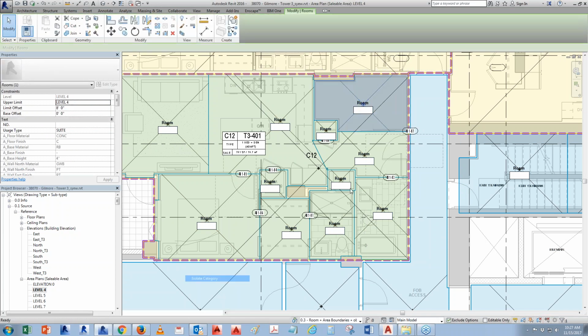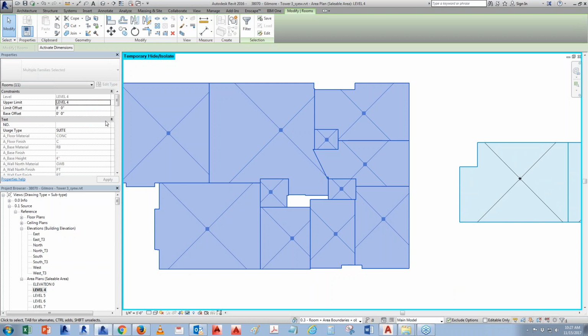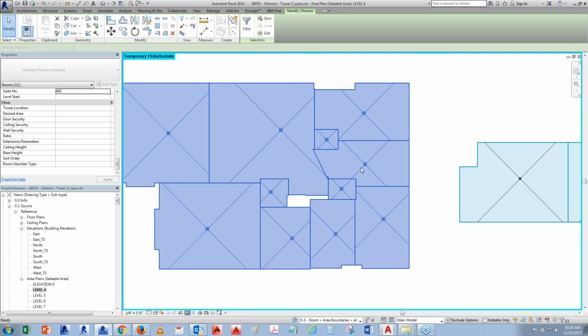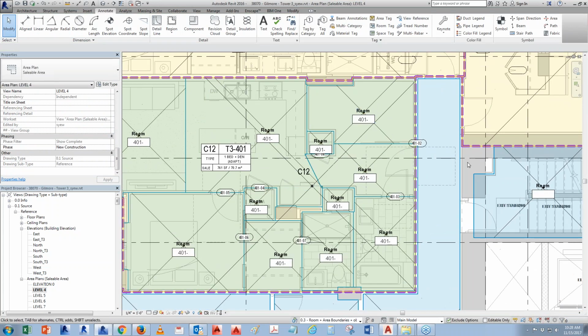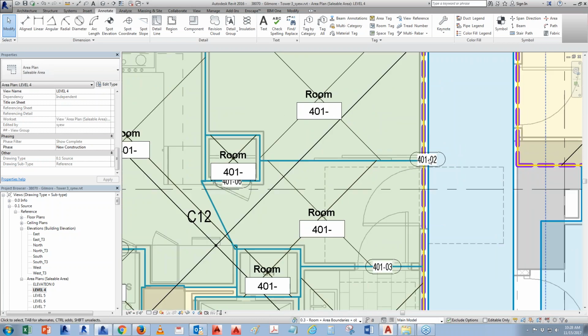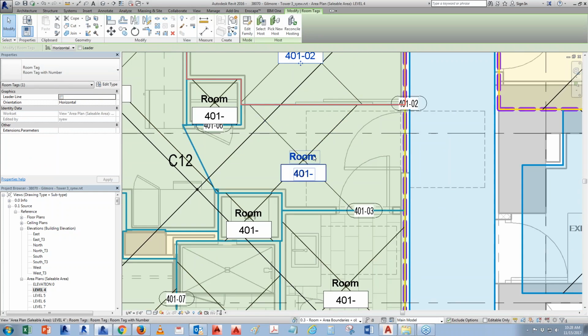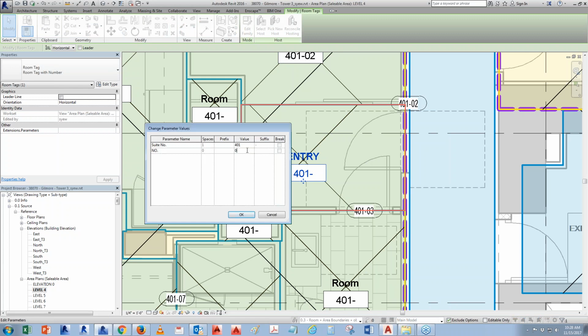Again, once you have that established, I'm just going to select all of that, and basically everything's good. The only thing you want to start with is that this is going to be 401. Okay, there we go. So how you correspond: your door and room should correspond to each other. So let's say if this is 402, this room has to be 402. Your entryway is always going to be 01. So this one I'm going to say entry, and this should always be 1.